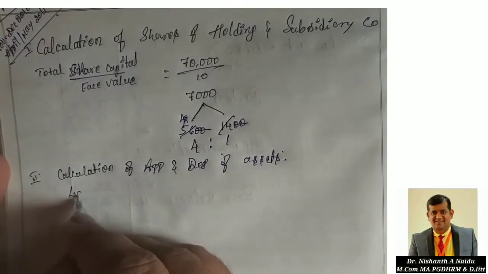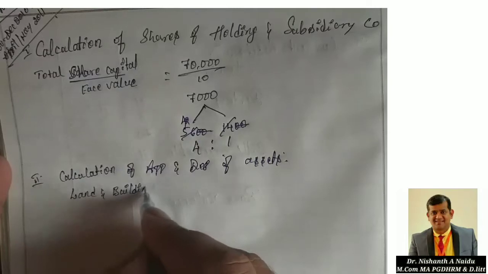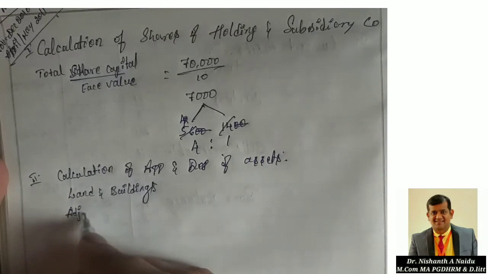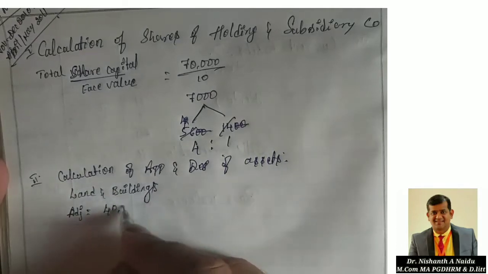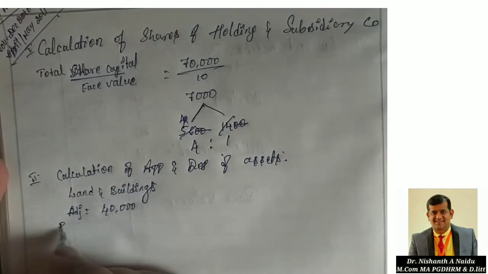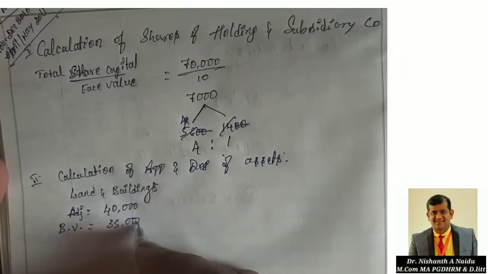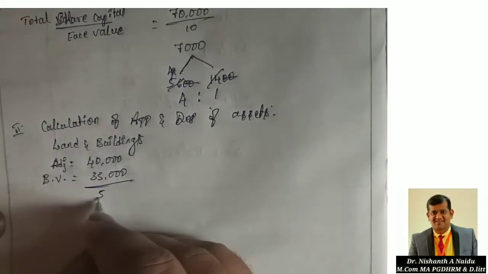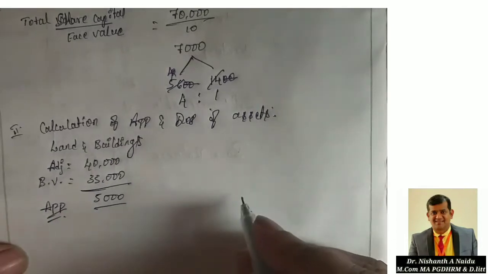So let us take land and buildings. Balance sheet value. Adjustment value is always considered as closing. So first we are going to write 40,000 rupees which he has given in the adjustment, but in the balance sheet value he has given 35,000. So which is greater? Closing balance is greater, in the sense there is an increase in the value, so that is going to be appreciated. So it has been appreciated.